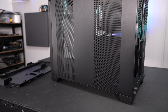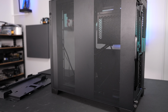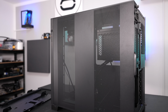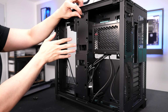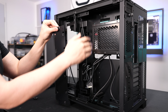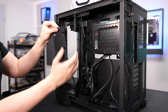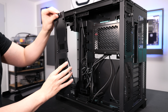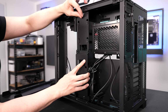The first Evo had a full mesh side, which allows perfect ventilation, but also means that you cannot really hide your cables underneath anymore. So they added this strip in the center, which makes it easier to hide your cables. The metal bar in the center allows at the same time SSD mounting of two devices, or it also allows hiding the cables underneath. In a previous design, they had this cage in the center with a cover on top, which didn't allow that much space. But now that we have this part in the center right here, which is covering the side, it's not a full side mesh panel anymore. This thing is back, which will make the cable management easier than in the original design.